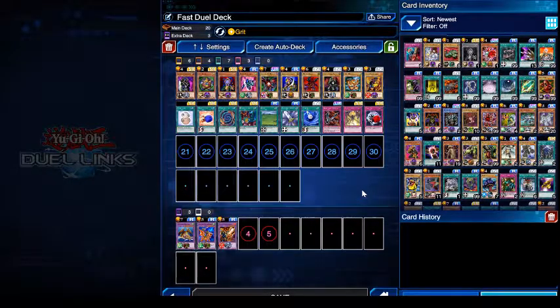Recently the Duel Links Speed Duel decks have been released. I haven't bought mine yet because there was an issue with GameStop with suppliers or something like that. So they aren't actually getting them until later in February, and I'll probably be picking up a box of those later on.